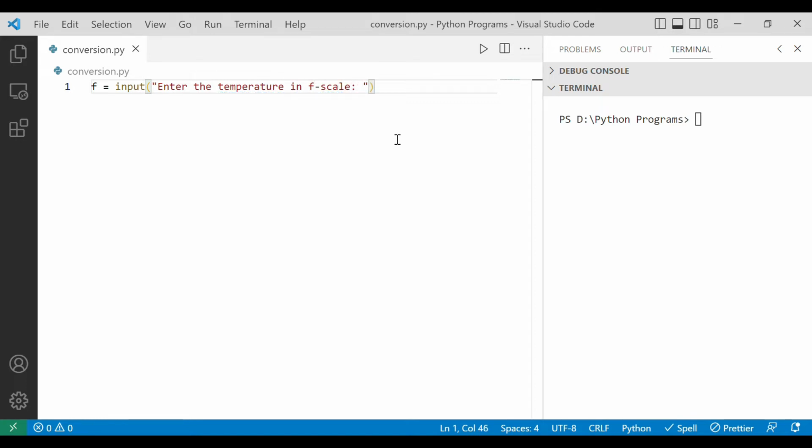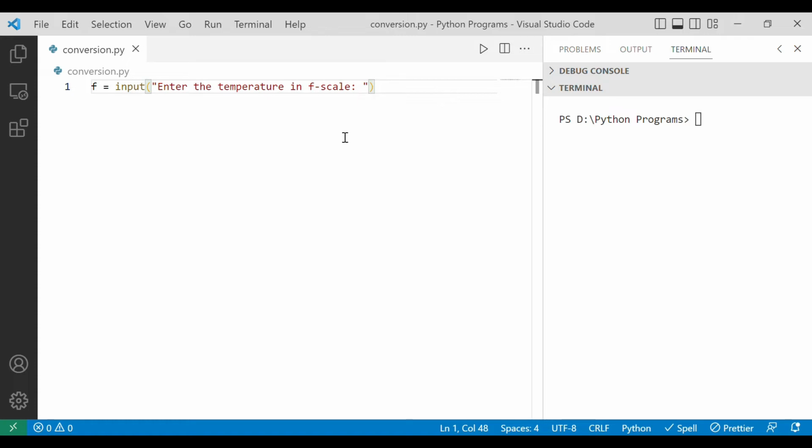Now we know that in Python this input function is going to return us a string. In this situation we are aware that a string won't serve our purpose, so we need to convert it to a numeric data type. This Fahrenheit temperature can have decimal points, because the user might want to get a decimal point temperature converted.